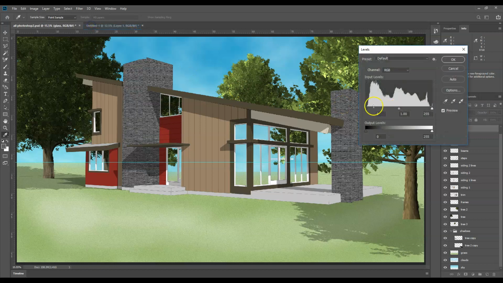I'm going to go to Levels, and I can pull down on this black bar to make the darks darker, and I can pull down on the gray middle one to make the lighter tones darker as well, and play with all these settings. It's going to make it more saturated, which is also perfectly fine to do. I'm just going to keep playing with these until I get it approximately where I want to, something like this, darker, more gray than what it otherwise would look.